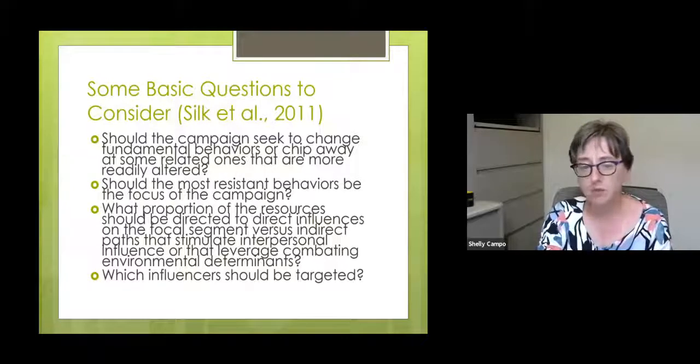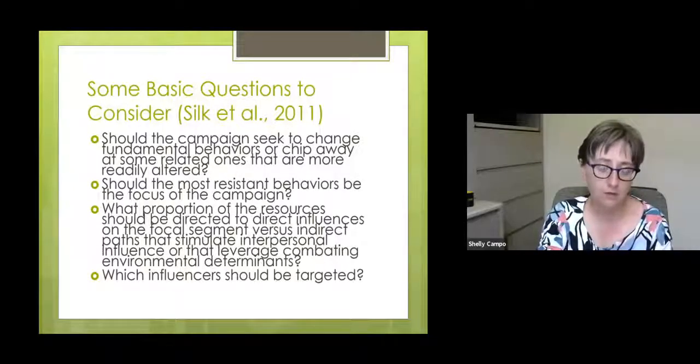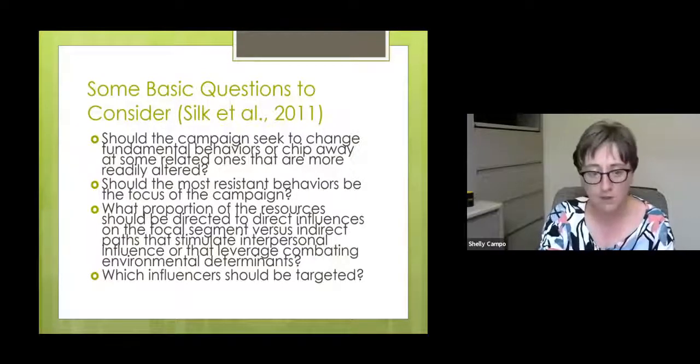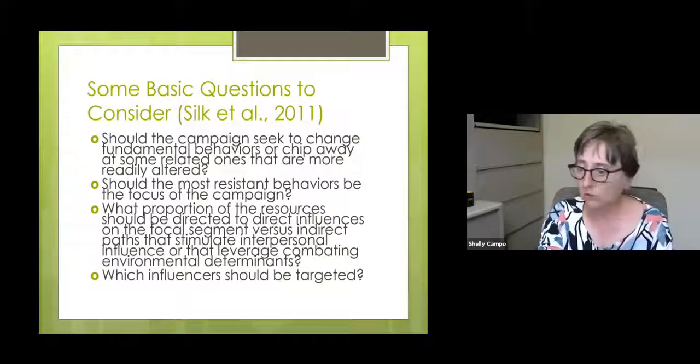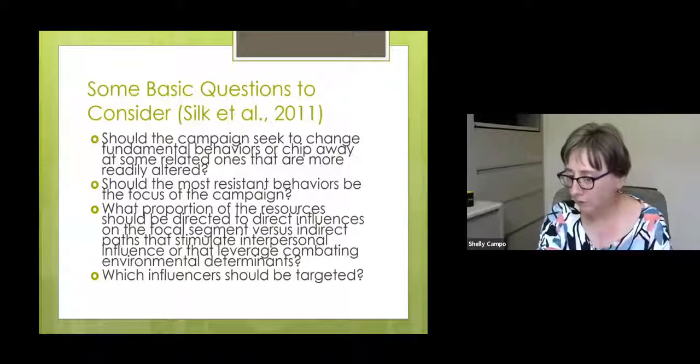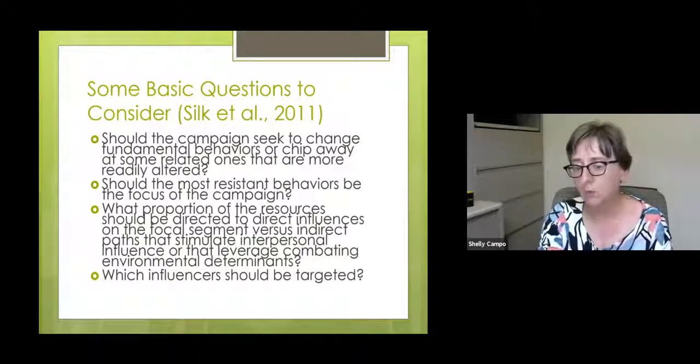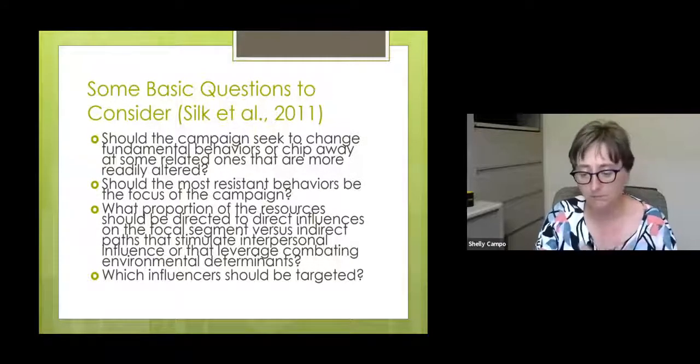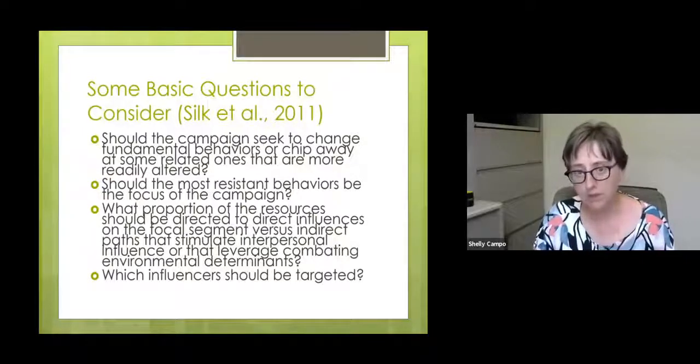So for example, if you think your end audience is children, do you want to try to go after the children themselves, or do you want to maybe go after their parents? So where you direct your campaign could be quite different, but the outcome or your end goal might actually still be reached in a more effective way.